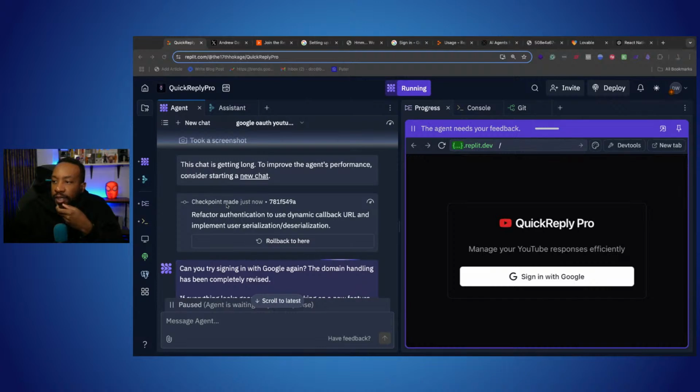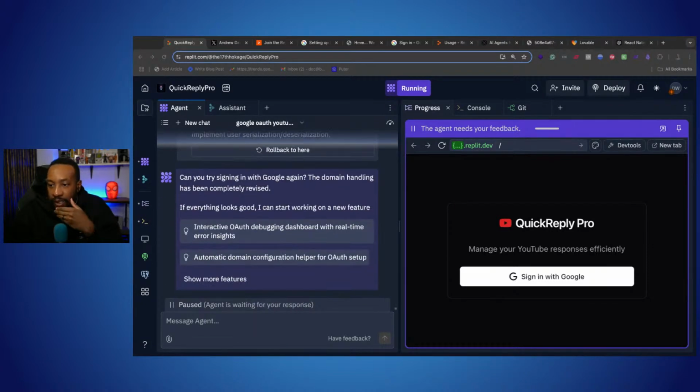Refactor authentication to use dynamic callback URL. Implement user serialization and deserialization. Excuse me, let me sound it out. Well, give me a break. It's like 2:40 in the morning.